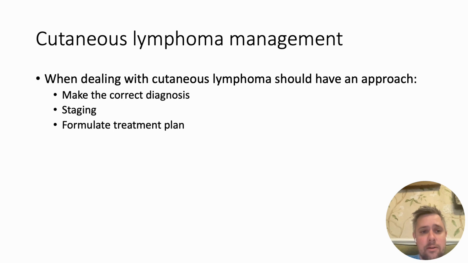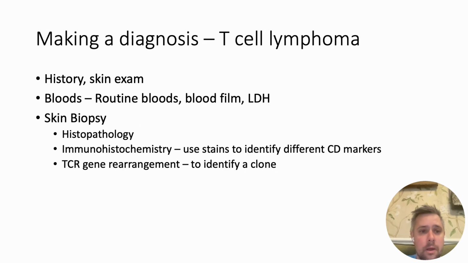So how do we deal with cutaneous lymphoma? I suppose when dealing with cutaneous lymphoma, you need to have a systematic approach. Of course, you want to make the correct diagnosis. You then want to make sure you stage it correctly, and then you want to formulate a treatment plan.